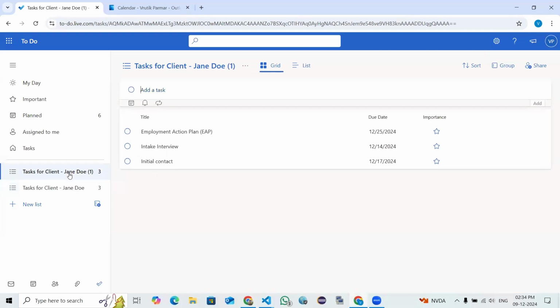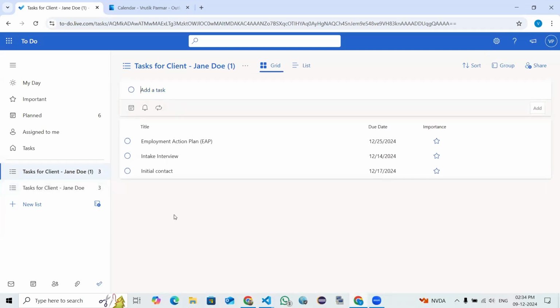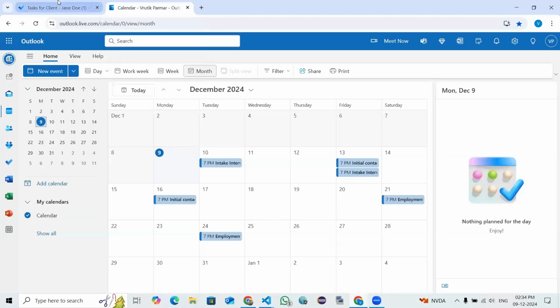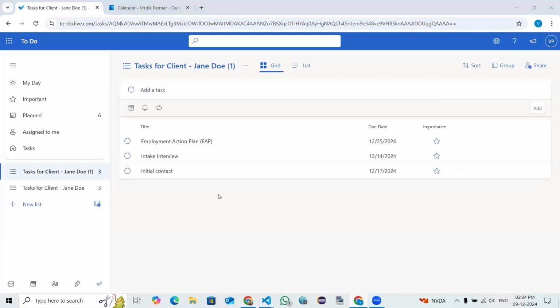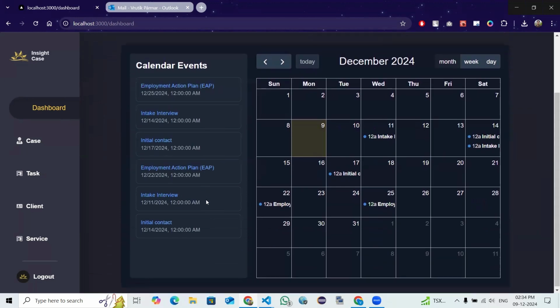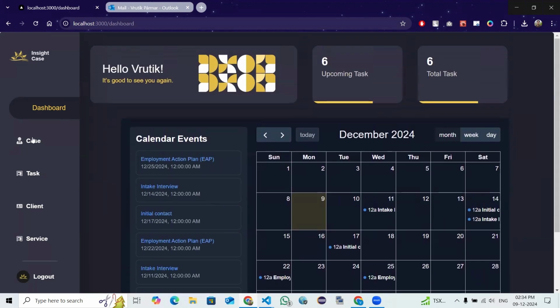So this is the new task list for the client Jane Doe. And these are all the three tasks that were created by the admin for a staff for a particular client. And there are three more additional events for the staff itself that are yet to be pending. Okay. So this is what case creation and dashboard is about.